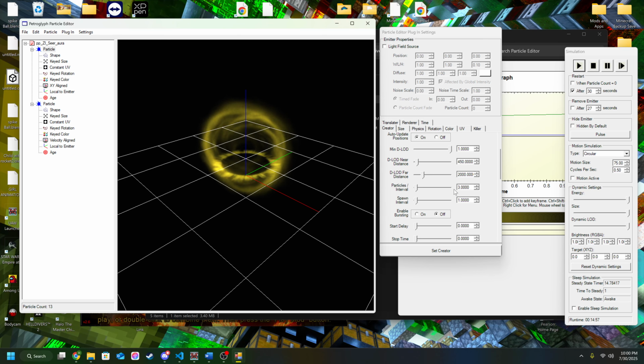You have the particles interval. That's how many particles spawn at once when something is happening. And then you have the spawn interval, which I think is the time. This is how often it happens. So if I set this to 0.5, it's going to spawn twice as many. If I raise this even lower, like something like this, it's going to get really obnoxious. You see that this whole ring right here occurs.